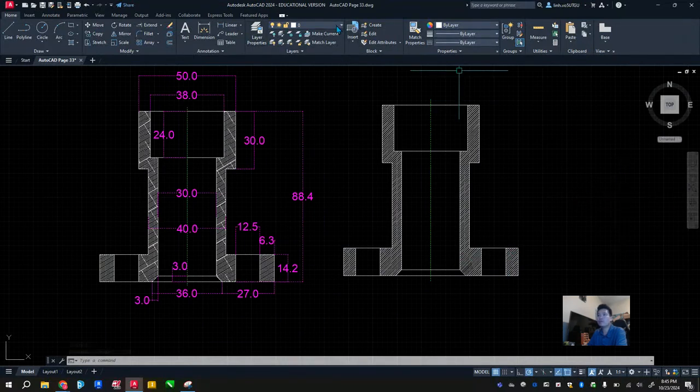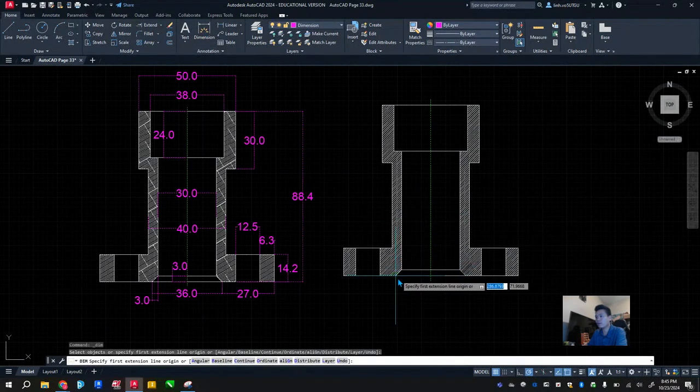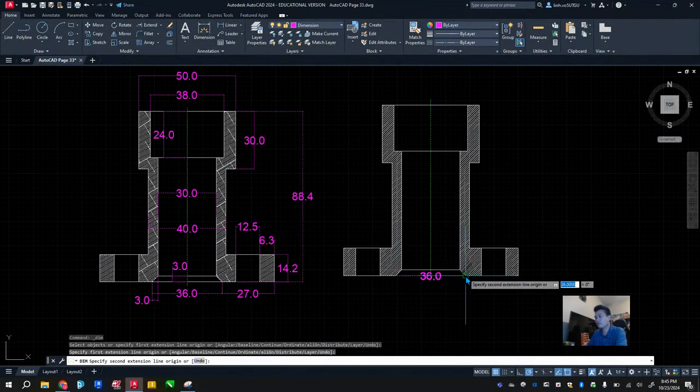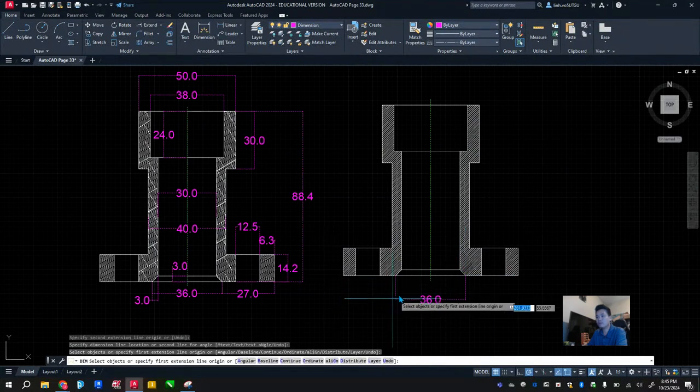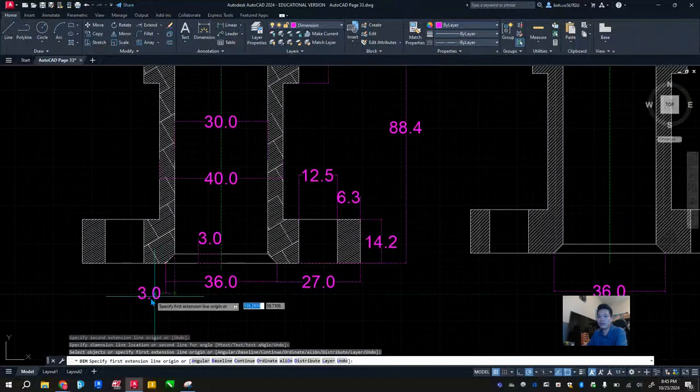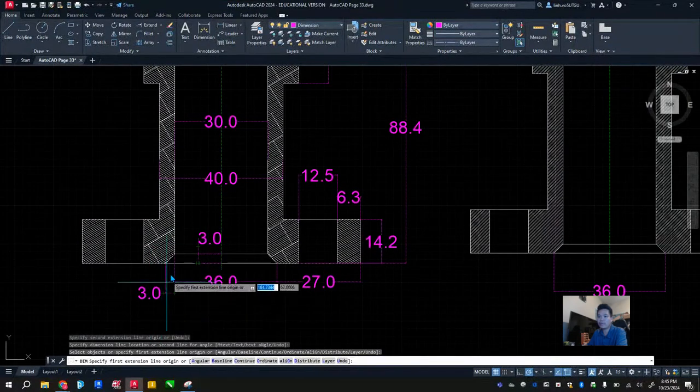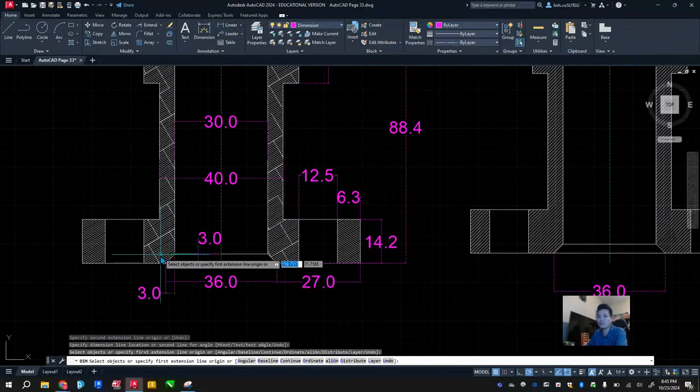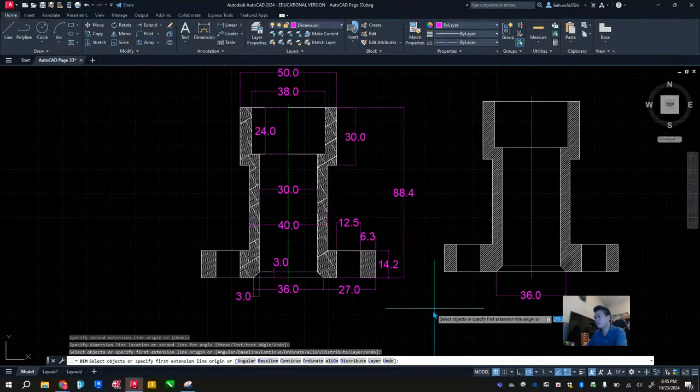All you have to do is make sure you take out your dimension and you should be done. All right, just this should be 36 here, right there. And then you can see, I see that we also have a 3 right here and 3 right there. You could do that. You could draw stuff and then chamfer it, but all right, whatever.